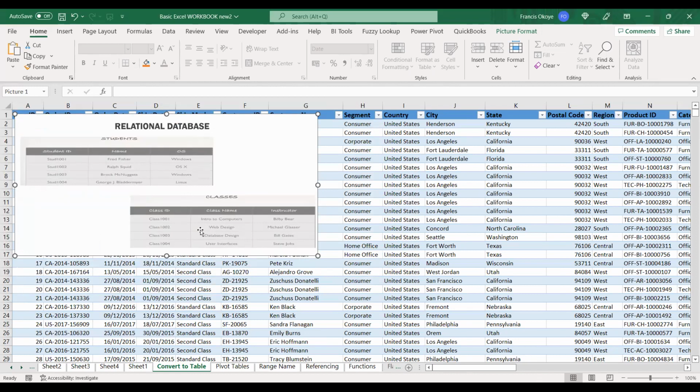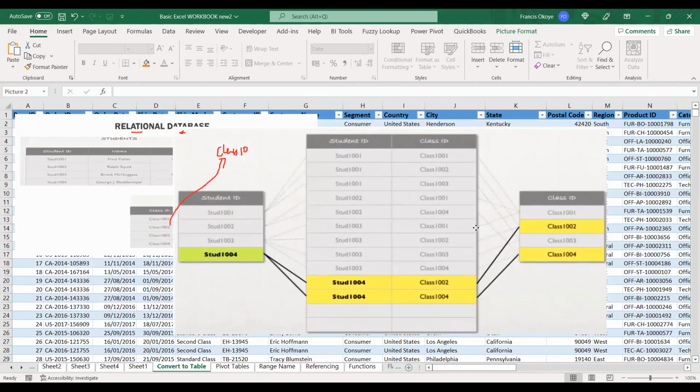Looking at these tables like this, is there a relationship? No. So for there to be a relationship, what needs to happen? There may have to be students taking the course in a class. So there may be another column here called maybe class. It's not the class ID. So that this table can now be related with this table, isn't it? It's only when they have this relationship, hence the name relational database. So I can have two tables and still come up with a table like this. Can you see that?